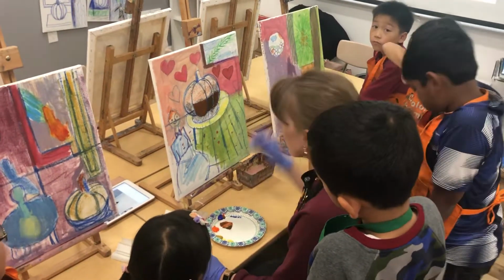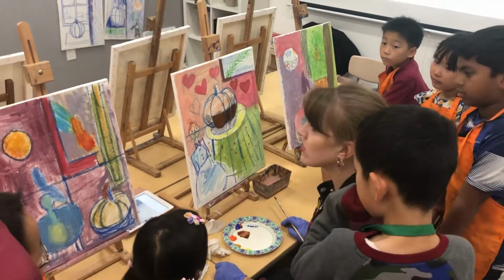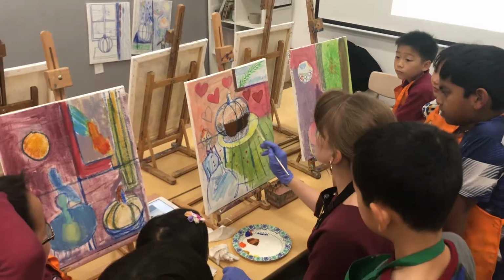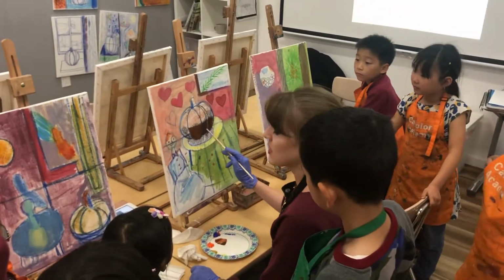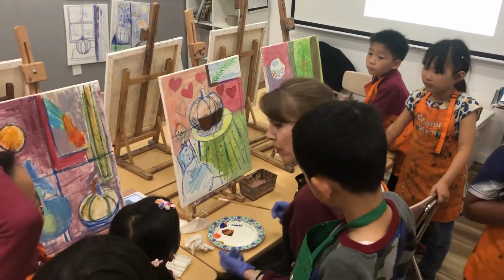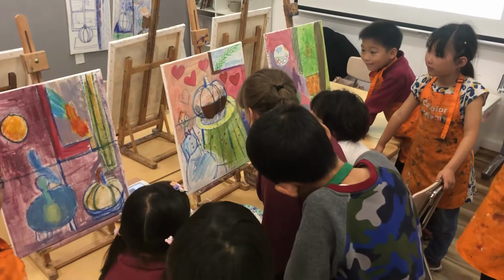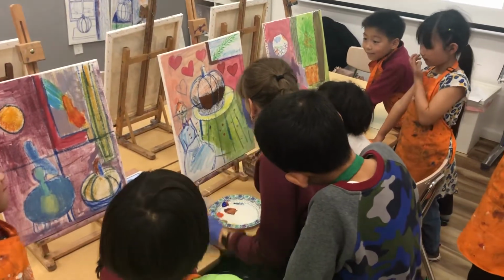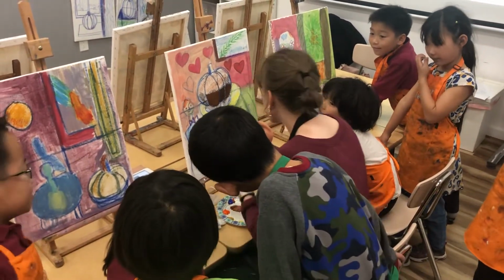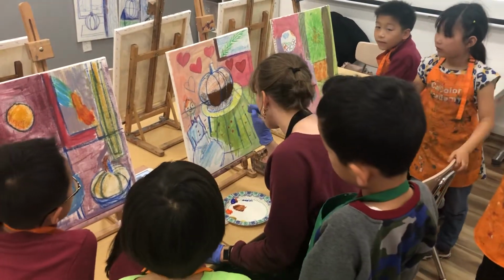One girl I saw, I caught her in the earlier class. What did she do? Because I said tap at the edge for the blending, she just started from a distance like flogging it. I was like, what are you doing? Chopping wood? It's a very small patting. Like if you saw me without a brush, it's like I'm doing this. But when you see me with the brush, it's like, so those small little things.